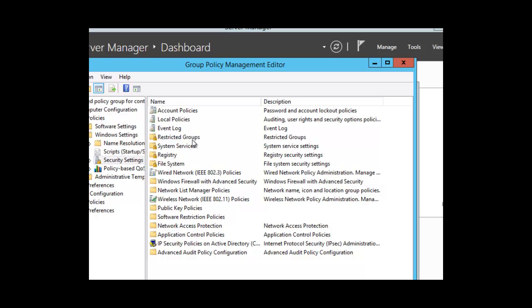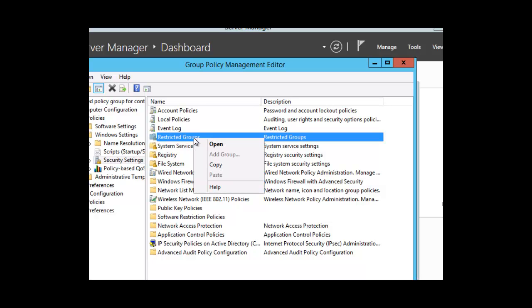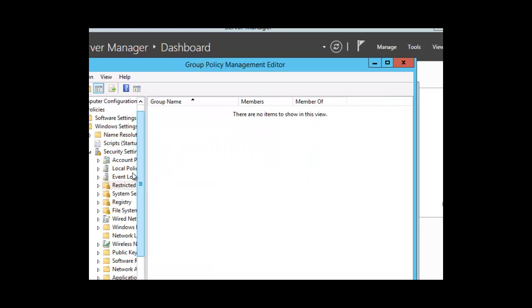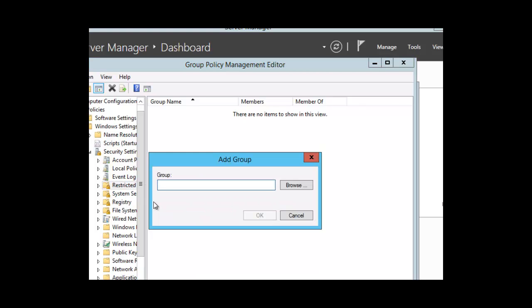We want to right click this restricted group and select add group to open the add group dialog box.